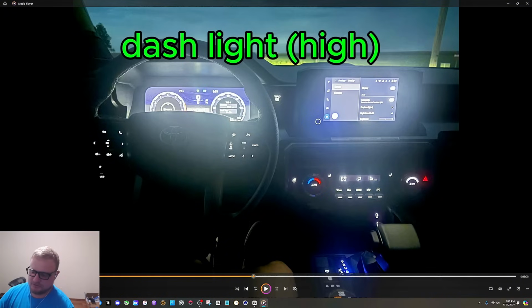And before I continue, you can see this little blue light down here. I don't know what in the world Toyota was thinking, but it's reflecting off around your gear shifter, reflecting off the gear shifter. It actually reflects off the plastic above the rear view mirror. A blue light like that is obscenely bright, and it's right here in your peripheral vision. So as you're driving down the road at night, that thing's right here. So you're just seeing it out of the corner of your eye the whole time you're driving down the road.